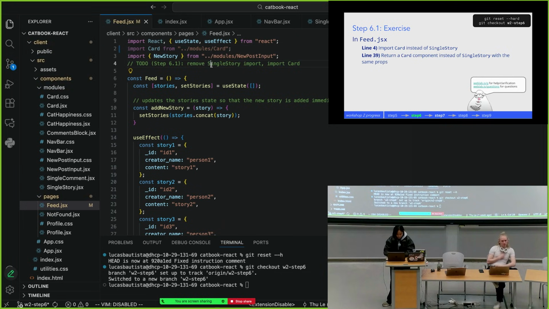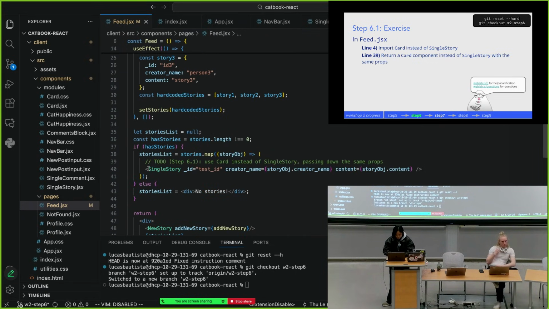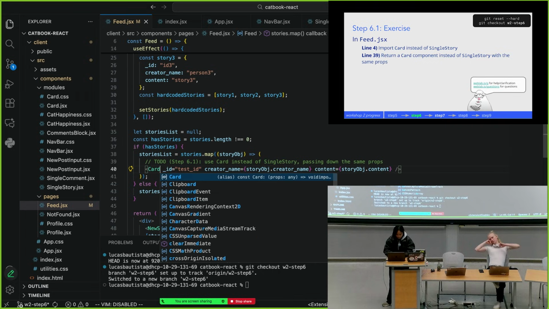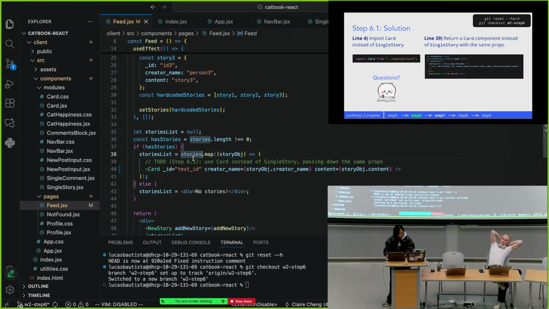All right, that's how you import card. And then let's actually use it down here and replace single story with the card component we just imported. So those are the only changes you're doing for this part. Let me move to the solution code. This is what it looks like. Any questions there? No questions, yay.